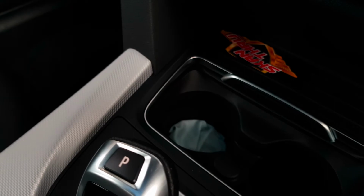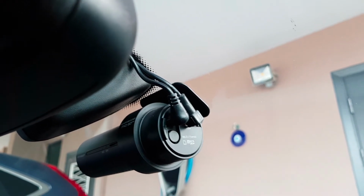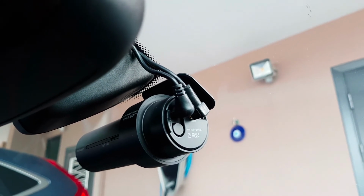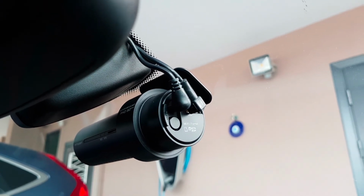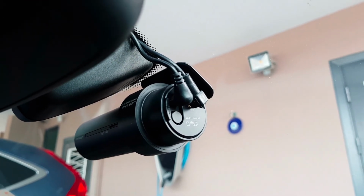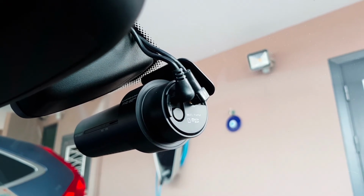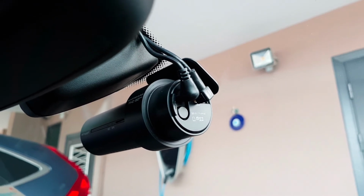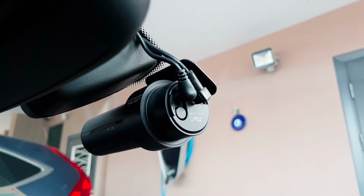I opted to use a battery pack. How this battery pack helps is that when you go into parking mode, which is one of the features that BlackVue has, it will continuously keep recording events triggered by motion or, for example, someone knocking into your car. It will have impact detection activated. Those are the functionalities that I wanted and did not want to lose out on, because if you were to just plug into the cigarette adapter, after 2 minutes when your car goes to sleep, it will power down the camera and you will not have the parking mode.